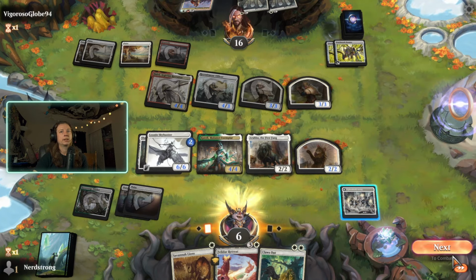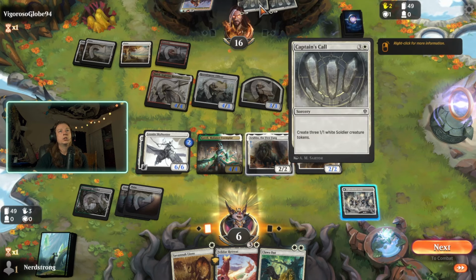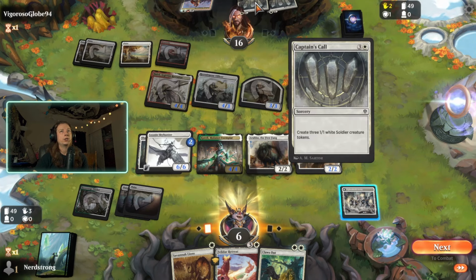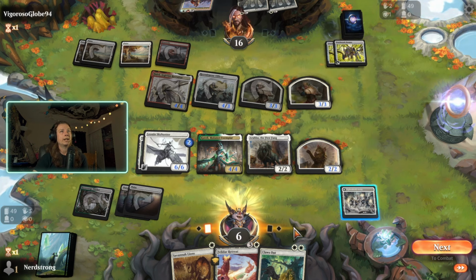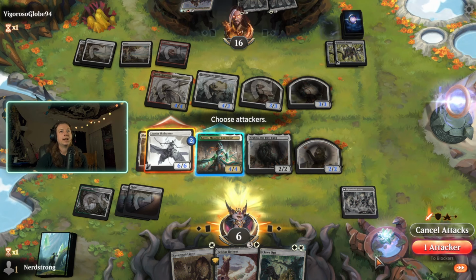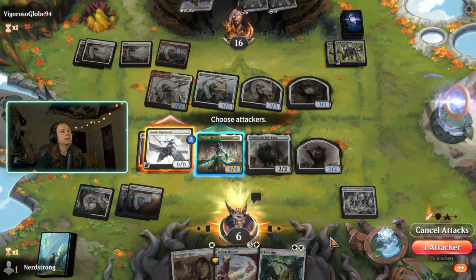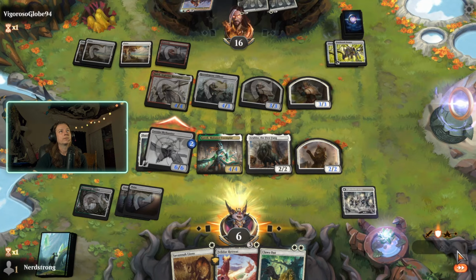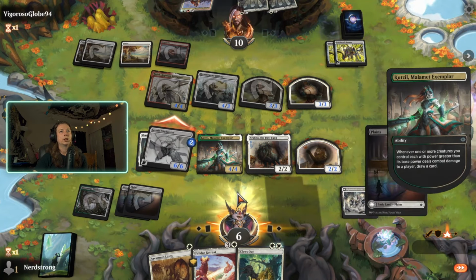Make another dude, and then we say, let's see. So he's got 2 Captain's Call. So on his turn, he's going to be creating 3 1/1s. So we don't have the luxury of waiting. So I'm going to say next, attack for 6, I think. Yeah, I think I'll just attack for 6. Put him to 10. Draw a card.